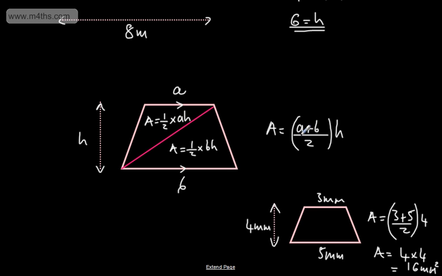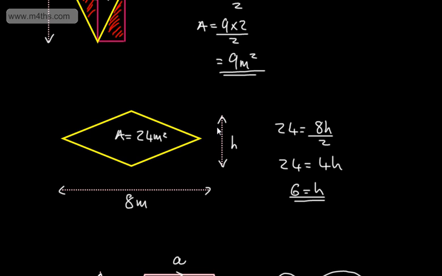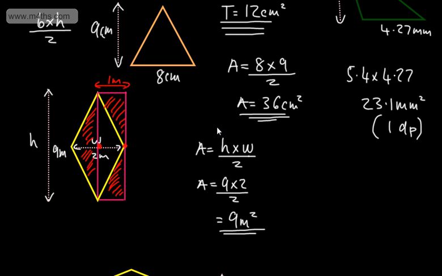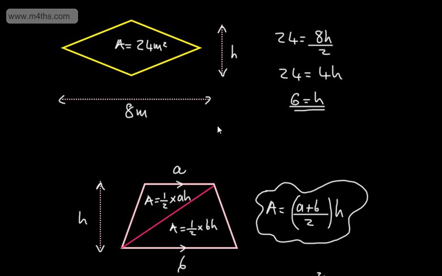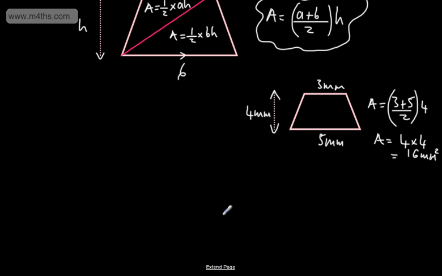So if we add these together, this is what we're going to end up with, and it's just a different way of seeing it. So you've got two triangles, you've got this one right here, that one right there, they're added together, and it will give us this formula here. So you can see the area of this one is 1/2 AH, this one is going to be 1/2 BH, and all it does is factorises to give this particular formula. Hopefully that's made some sense. You're not going to be asked to prove it or anything, but I think it's important to put it in there anyway. Remember, not all trapezia are going to look like this.